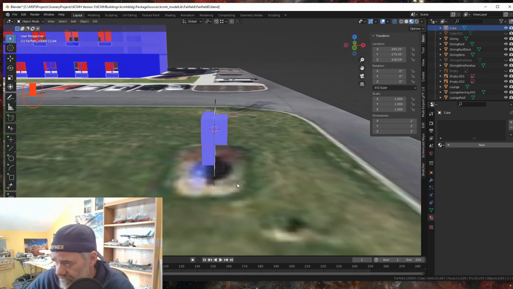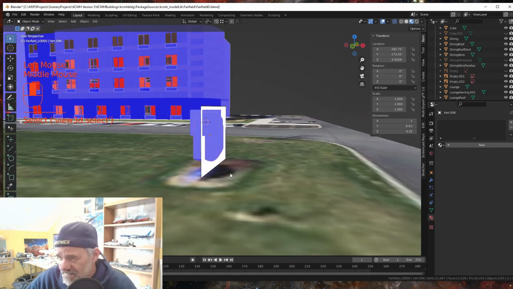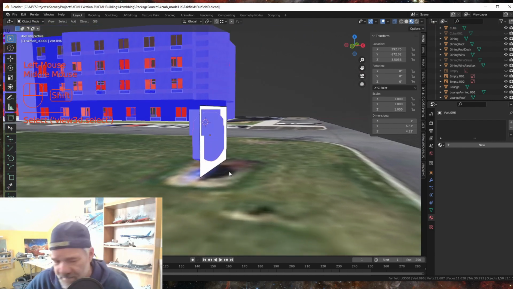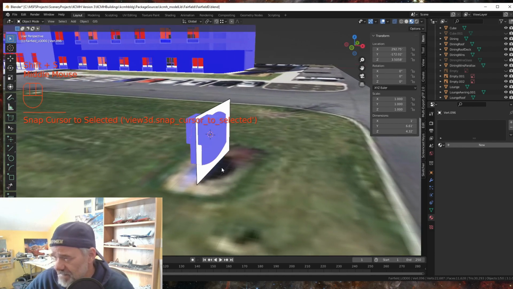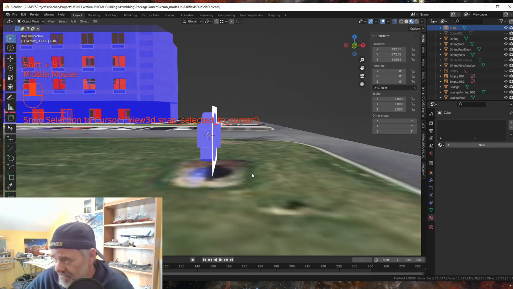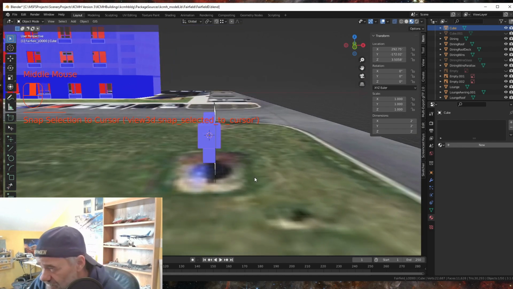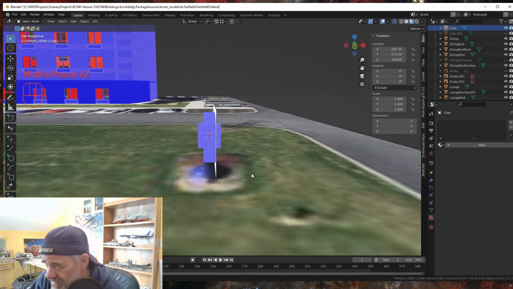Oh, no, I'm not. Now let's select our object and then cursor to selected. There we go. And then select our cube and shift S, selection. There, now it's centered. All right, now we want to scale our cube in the X direction.